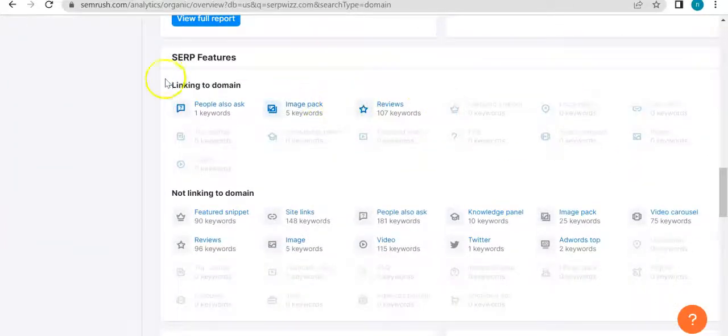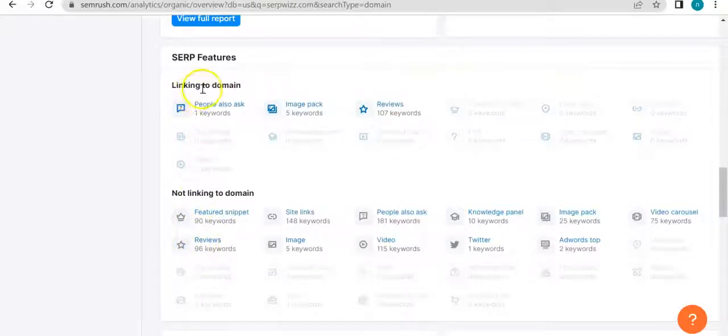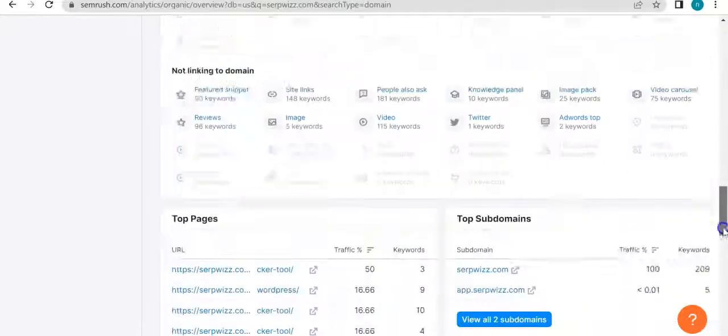Here it's the SERP features. Basically, these are special results in Google search results that are triggered by the keywords an analyzed domain ranks for. These are all linking to the domain, and these are the ones not linking to the domain.